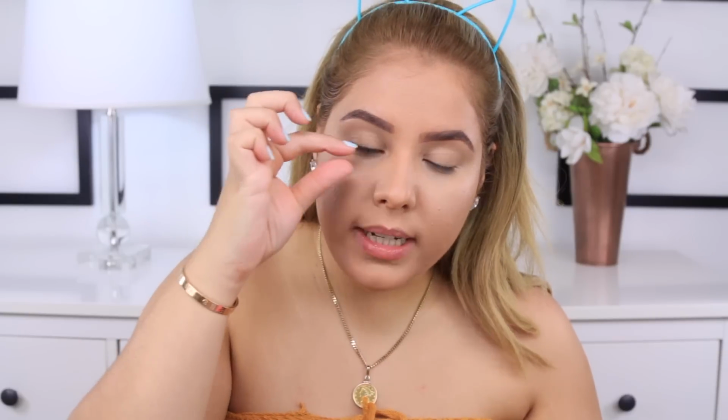I'm gonna put it in the back of the cap, and I'm gonna go in with a smaller beauty blender. I'm gonna pick some of that powder up, and I'm going to apply this under the eyes. So I'm first gonna go in with a big sponge to make sure that there's no creasing under the eyes, and I'm going to set it. I'm going to only set the lower lash line.